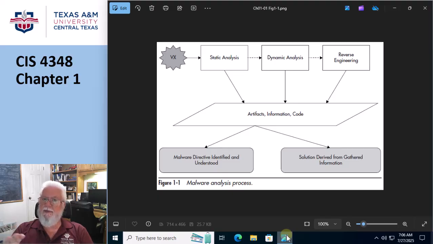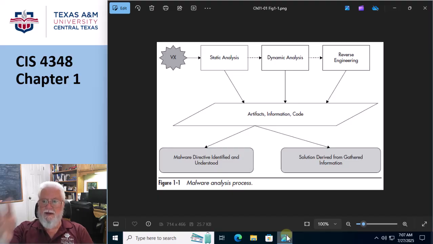Maybe you're not done though, because maybe you can't quite figure out what they're doing. I mean, you see what it's doing, but you can't figure out why or what it's supposed to be doing. And that's where reverse engineering comes in. That's where we go in and disassemble the code and actually look at the code to see how it works. That's the one that requires skill set to understand, not skills to perform the step, but skills to understand.